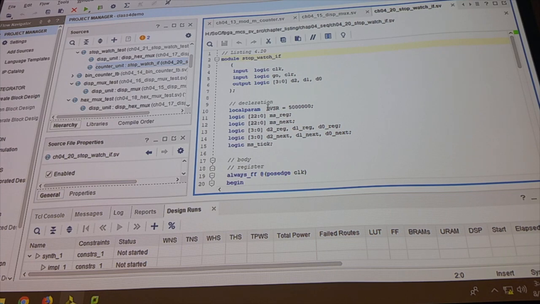This right here, remember I told you might want a number to check that? That's the number that he's looking for. So he picks that one. I believe he picks that one because he's going off of a 50 megahertz clock. Right? So I believe that's going to be wrong by a factor of 2 for us, but you can double check. But if your thing is counting at the wrong speed, you can adjust this number.